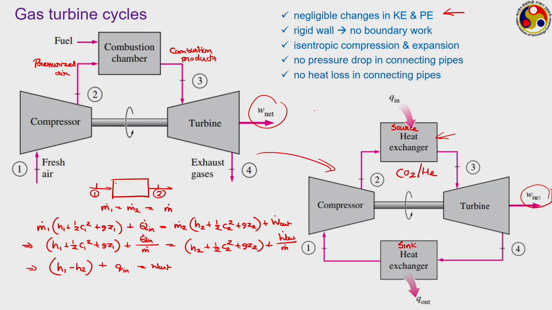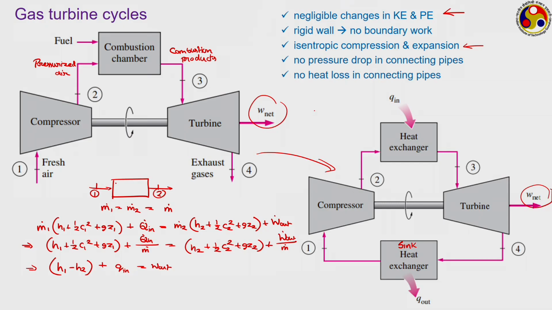Just going back to the previous one, let us try to get the cycles or nature of the processes from here. So, 1 to 2 is a compression process and we have assumed the compression to be happening isentropically. So, 1 to 2 is an isentropic compression process. 2 to 3 there is a heat exchanger, heat addition going on, and there is no change in volume, or I should say there is no change in volume of the component, but as the gas is flowing through a heat exchanger there can be change in the volume of the gas because of change in its temperature. It is not like a piston cylinder kind of arrangement. So, it is more realistic to assume this heat exchange to be happening at constant pressure.